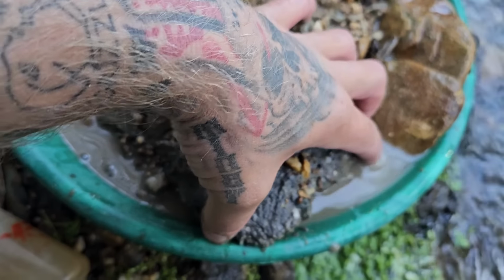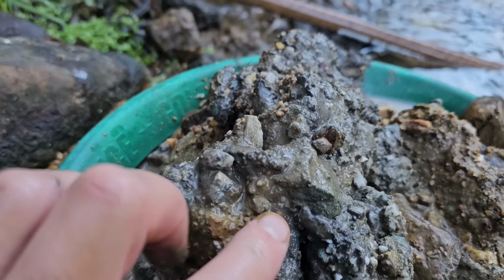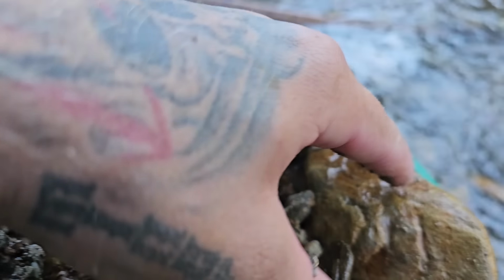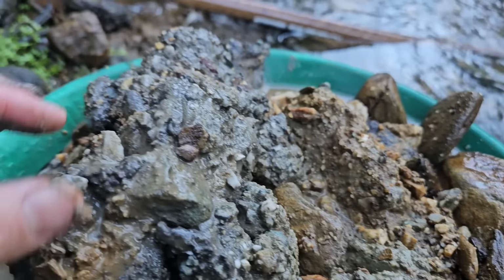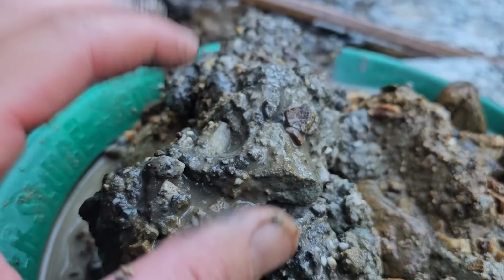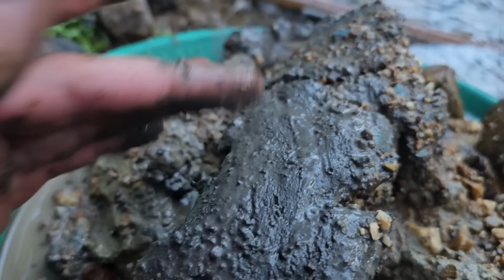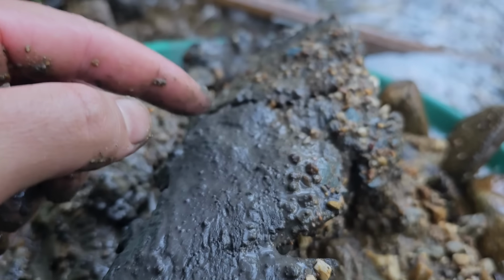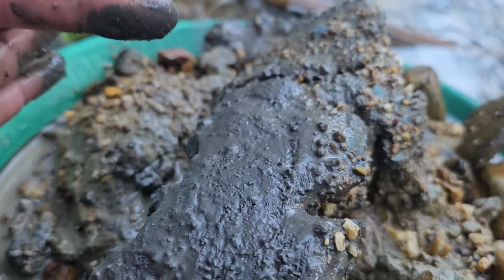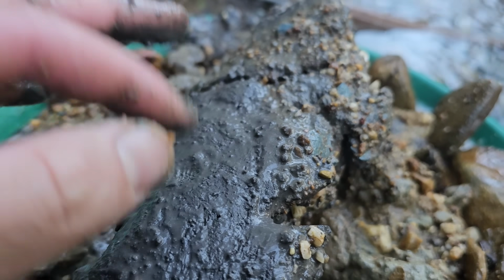A common problem for beginners is not knowing that all clays don't need to be worked. This is the side that was in contact with the stream bed itself. That means the float rock, all these rocks that were traveling downstream during flood, has been grinding over the top of the bedrock. These are the rocks that got stuck in the clay in the bedrock when it was doing that process. On the other side is actually smooth clay, even though there's rock on it from my pan when I dumped it in there, but it contains no gravel. If it contains no gravel, it's probably not going to contain gold. You need the bed load in the clay to get gold.